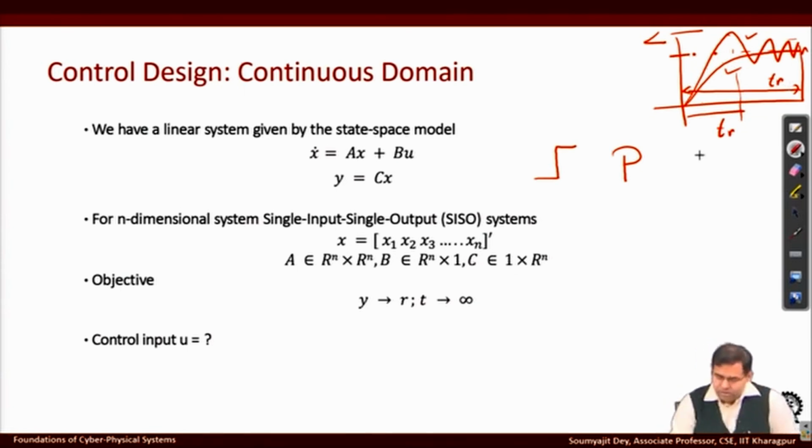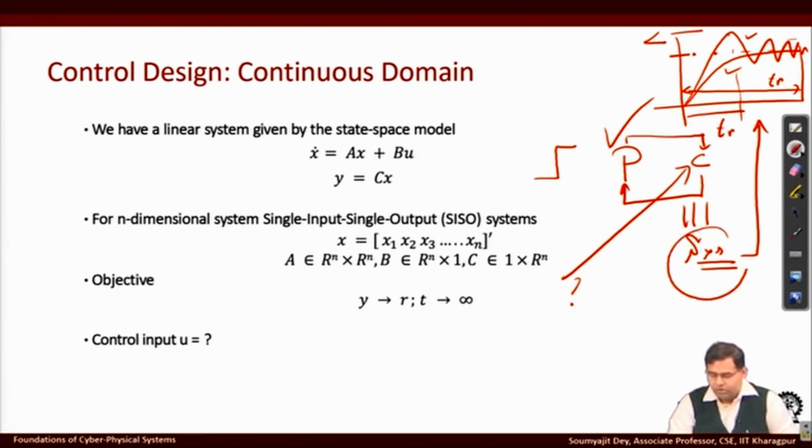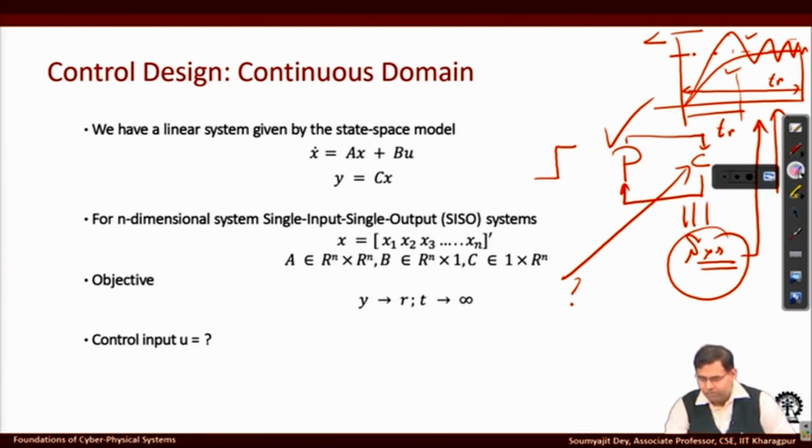So what to do? As we have discussed, our key objective in this series of lectures this week has been that we will learn how to model plants mathematically, and we will learn some simple techniques of controller design, so that when we put the plant in loop with the controller and derive an equivalent system out of this, this system is destined to satisfy this requirement. So this is my requirement, this is the plant, so these are the two things given. I must design this controller so that the closed loop system satisfies this requirement. That's the problem we are talking about here.